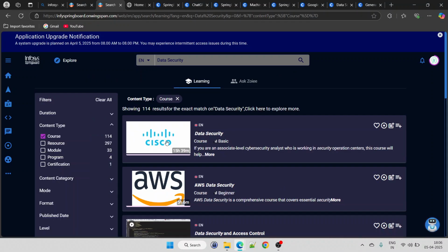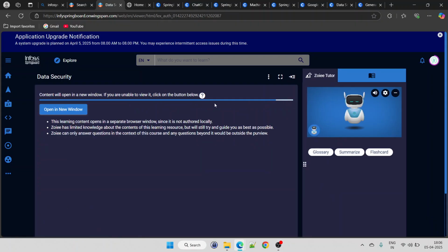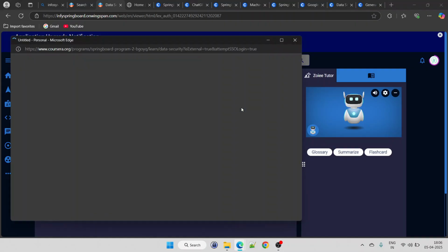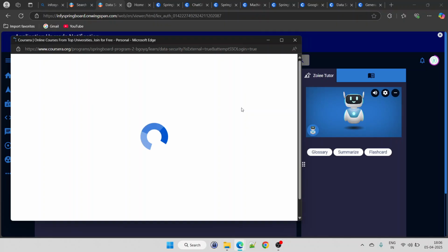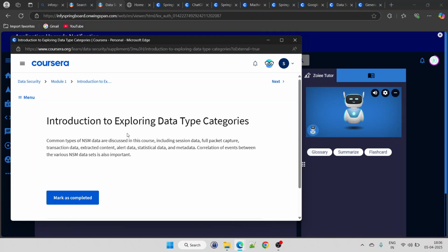So let's search. This one is from Cisco. Let's click here and click the start button. It takes a few seconds and here it comes. So this one is also available.